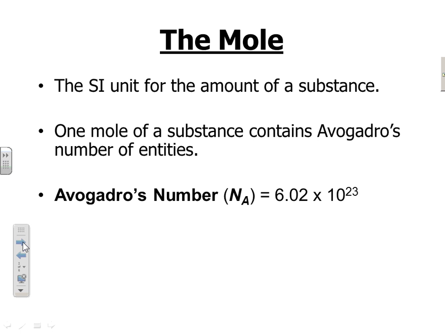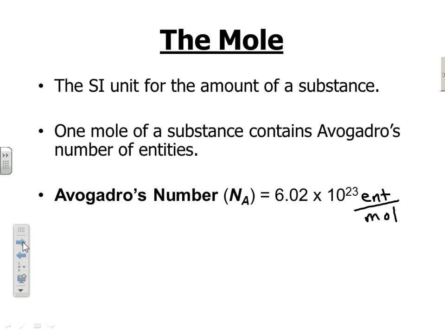The unit is very important. It counts entities. I'm going to talk about what we mean by entities. So the unit is 6.02 times 10 to the 23 entities per mole. Please write that in, because that's going to help us remember the equation. That's going to help us memorize the equation, because the equation can always be found in the units of the number that we're trying to calculate. Okay? All right. So that's Avogadro's number, 6.02 times 10 to the 23 entities per mole.